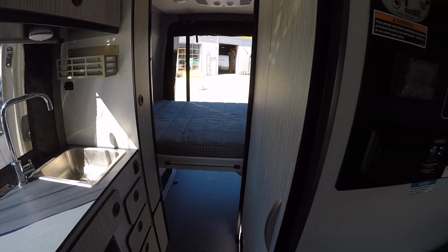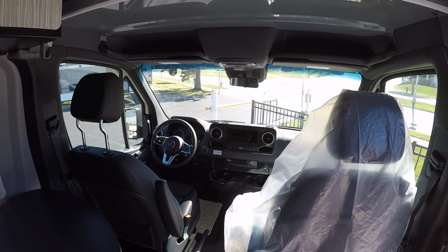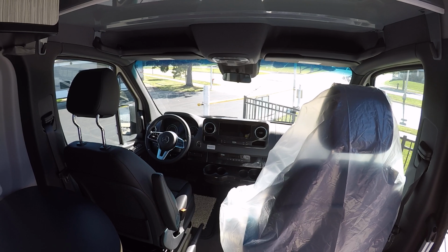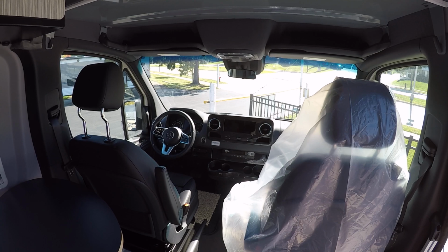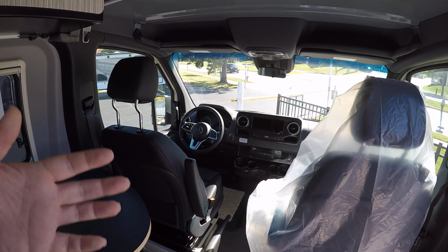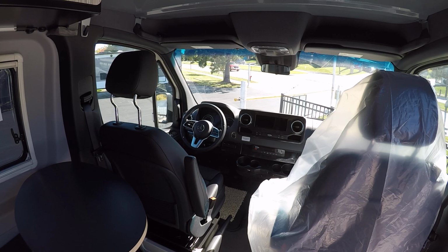And remember, the Mercedes four-wheel drive is technically all-wheel drive. So what that means is if you've ever driven a pickup truck with selectable four-wheel drive and try to take a tight turn, you kind of get that skip. You don't get that with the Mercedes when you enable four-wheel drive, as it's actually selectable all-wheel drive. So it handles exactly the same in two wheels as it does in four-wheel, which is a really nice touch. You do get a little worse gas mileage, a couple miles to the gallon worse, but hey, what are you going to do?